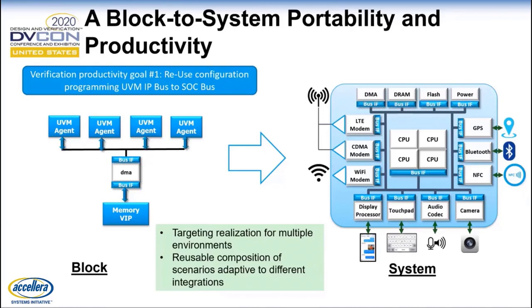And the SoC, of course, is the mobile SoC chip, which was discussed at DVCon last year. This chip emphasizes the fact that you have multiple CPUs and a bus interface that all IPs use and communicate with each other. We'll show how this actually can be targeted, the DMA targeted in a UVM environment, and then the SoC verification reusing the DMA model in the SoC environment. Okay, so how does that work?